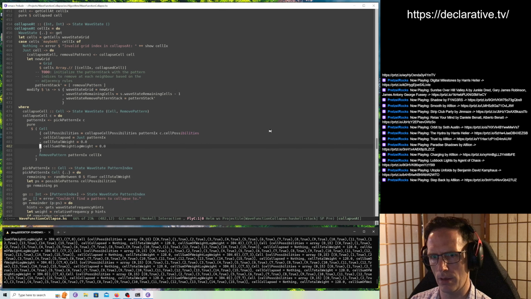The cell total weight and log total weights were set to 0 for that cell. We return the remove pattern for it as well. Calculate a new grid. The array is updated where cell index is the last cell. That's done. We have pattern stack removal pattern there. We'll modify the state with our new grid, remaining cells and our pattern stack there.